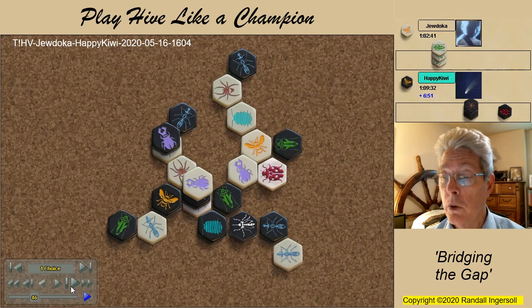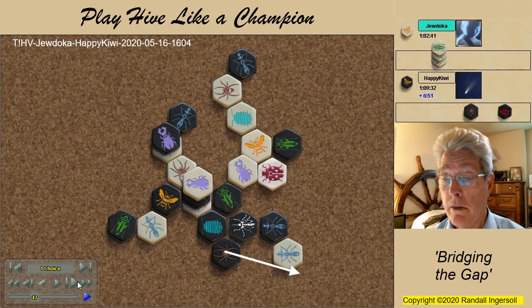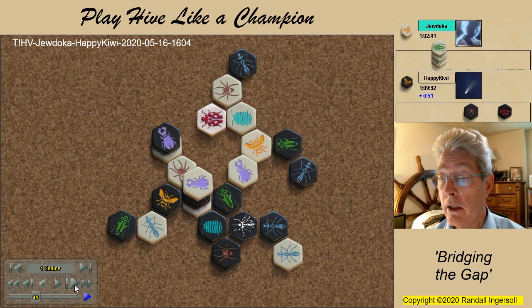And then white chose to keep the mosquito and ant pinned down here in the lower right hand corner of the hive. Of course, the black spider coming here is threatening to pin the white ant. White forms a ring with the ladybug. Black breaks the ring, pinning the ant. Notice also the location of the pin of this black ant, leaving it open so that the spider can perform a pin replacement by moving to here.